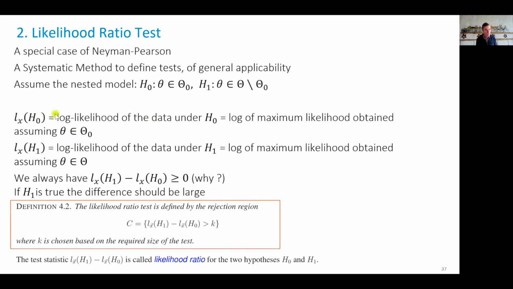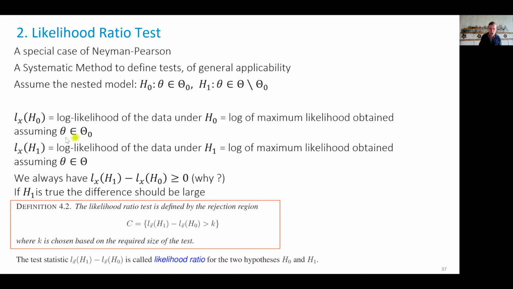And as we have discussed several times, for example, when we talked about the AIC information criterion, or when we discussed approximate confidence intervals for regression models, it is useful to know the log likelihood of the data. So I call L sub x of H0 the log likelihood of the data under H0, to recall that we did it assuming H0 is true, and sub x to express that what I've computed here is a result of the data that I've obtained. Remember that when we estimate things in the maximum likelihood framework, the data is given and we optimize over the parameter theta here.